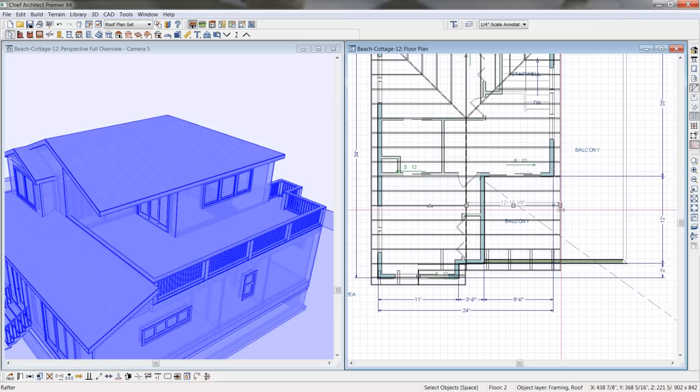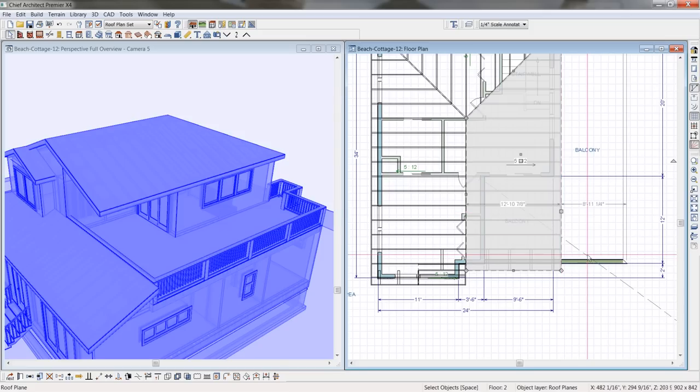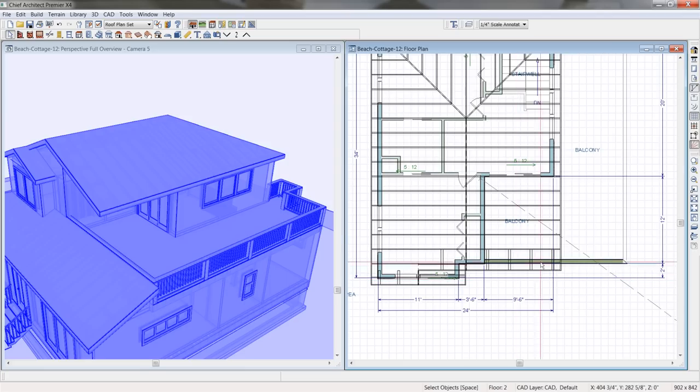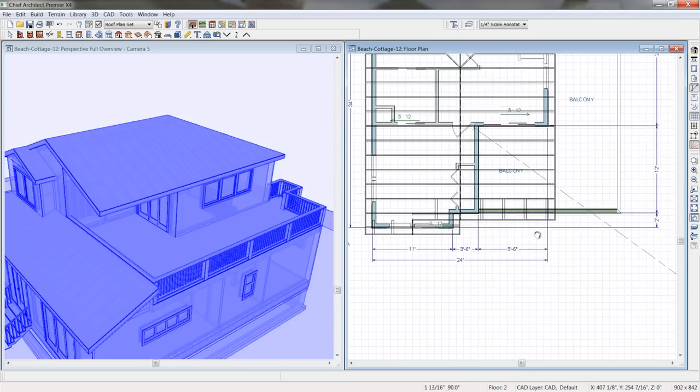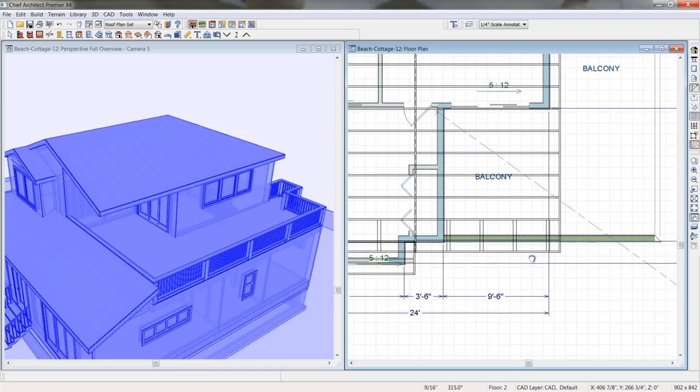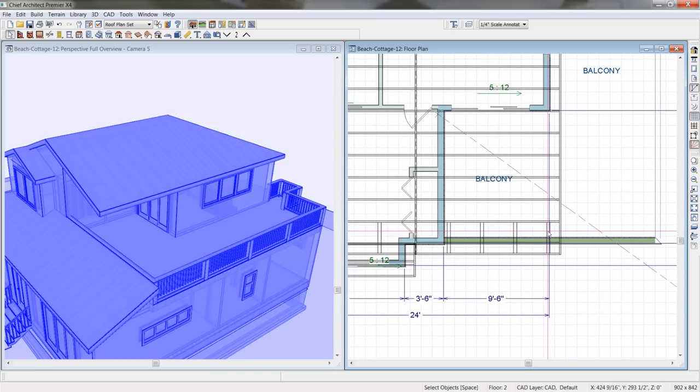The first thing I'm going to do, this is the roof plane that we have selected. I'm going to make sure that our automatic roof is not on, because if I make changes to that, it'll instantly update it.